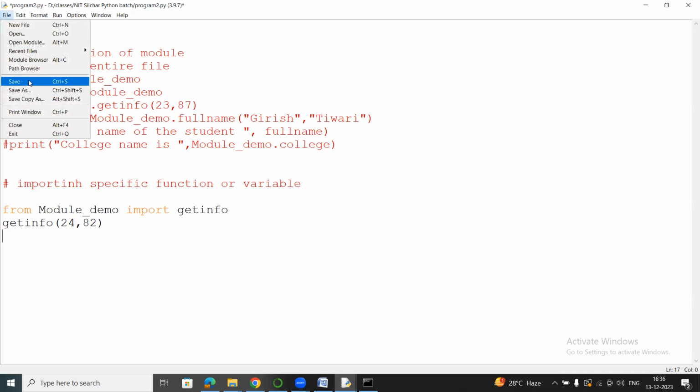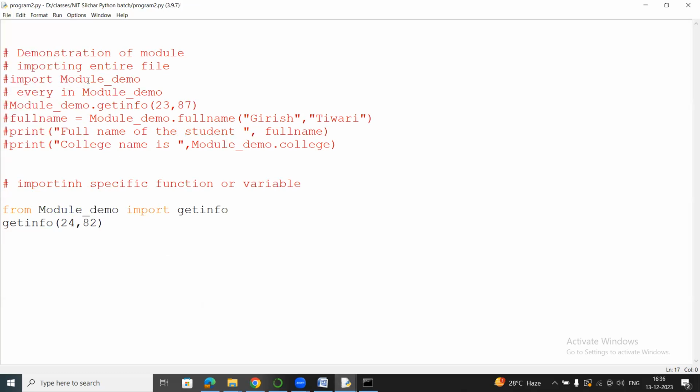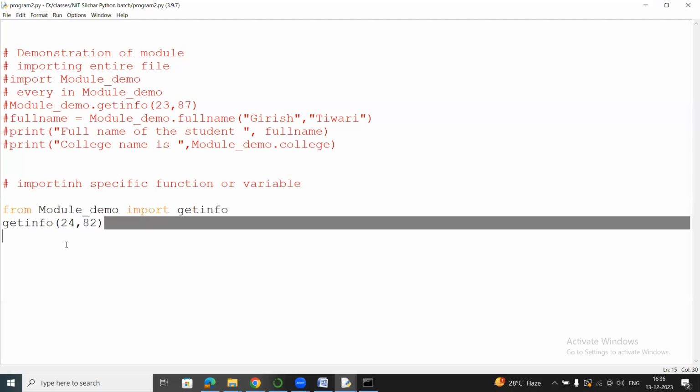Execute it. Previously, if I import the complete Python file with the file name, I need to call that function through it. Now I'm importing a specific function from that file. From module demo import get info. So directly by using this function name, you are able to call that function.